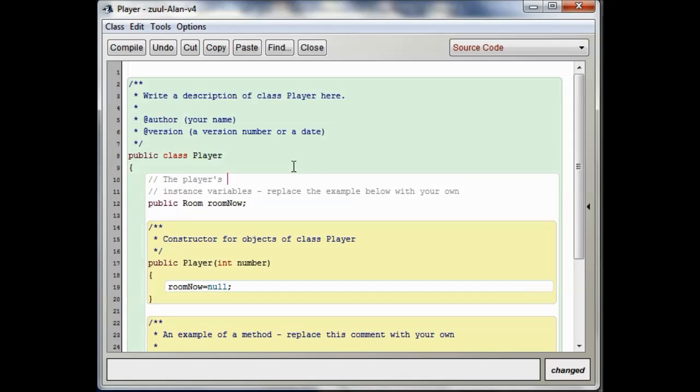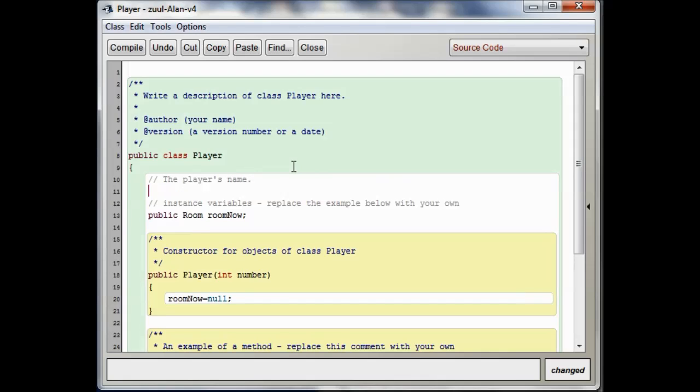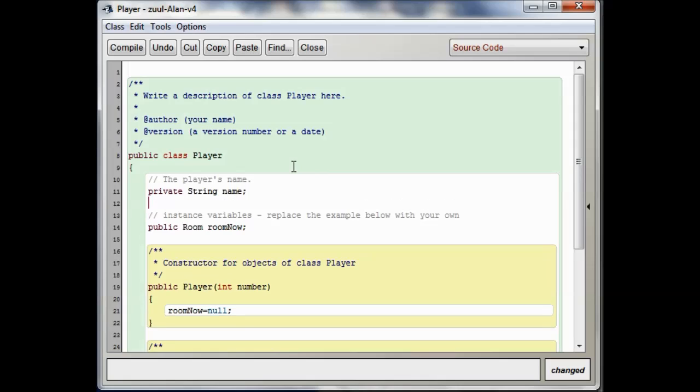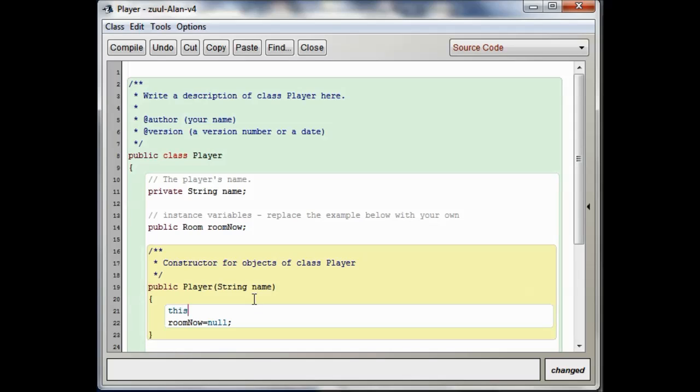We could have a field for the player's name. So let's say private string name. And then in our constructor we could say name, and we could say this.name equals name.